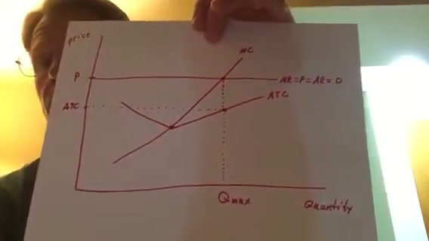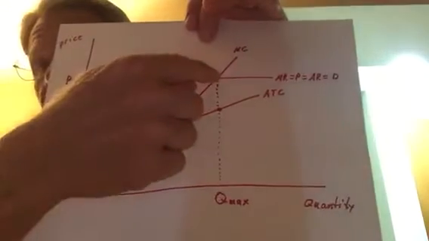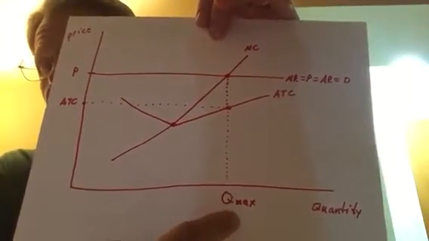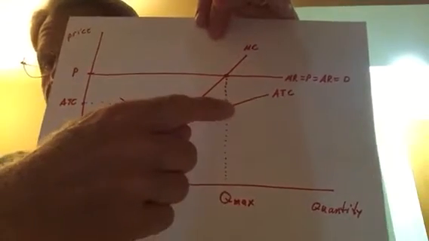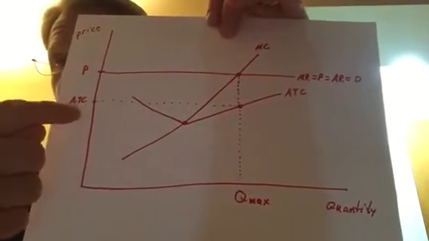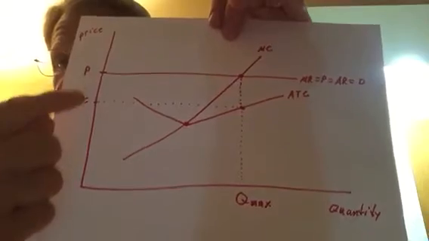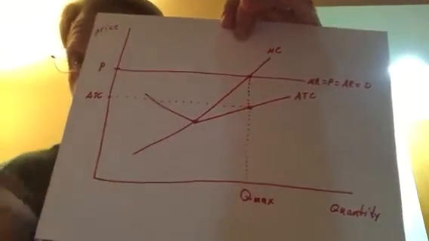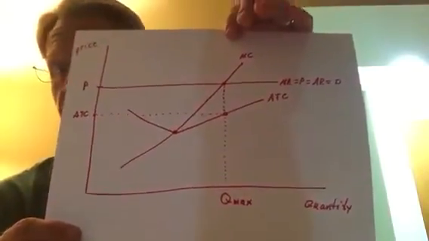Okay, so that's awesome. So again, let me hold that up. The way you do this is MC equals MR. Get Q max. That's first. That's still what we want to know. Number of good trades. On the way, you hit ATC. So go across, and now you see P and ATC. Now that would be like the per unit profit times the quantity. Okay, so there we go. Once again, those tricky things we were doing the other day, they come back. This is a firm making a profit.